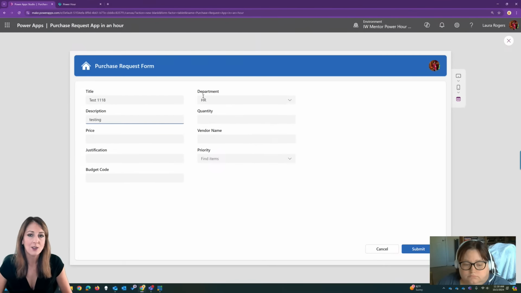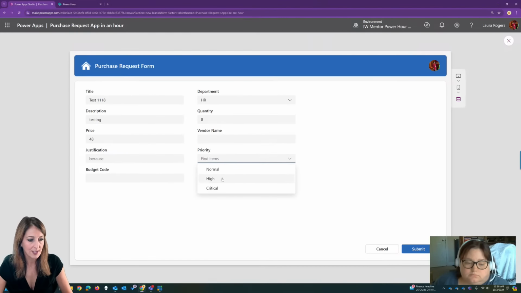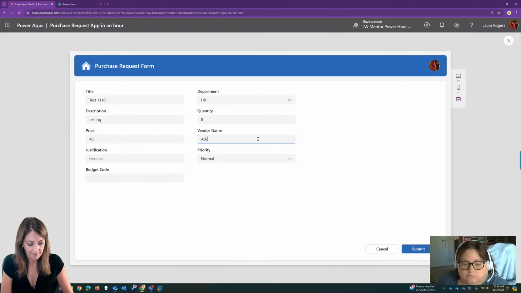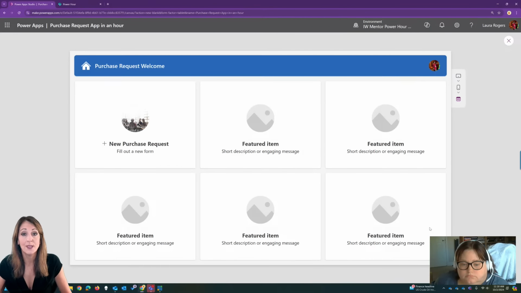I also might modify this form a little bit if I have more time later, but the idea again is not the form, it's more of building the whole app and all the different screens. And I'll just say this is normal priority. Submit. And then it submitted successfully, and then it navigated me to the home screen.